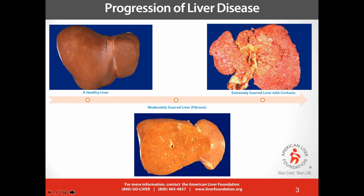So if my weight goes up, this may be a concern. But if I know that that's what the issue is, the best way to treat this is not to get medicine, but to maybe just try to modify what I'm eating. Maybe the doctor or the nutritionist, whoever I'm working with, might say, if you lost half of the weight you gained, so if it's 15 pounds, if you lose 7 pounds, this can be reversed. And what happens is it'll go back to looking like a healthy liver.